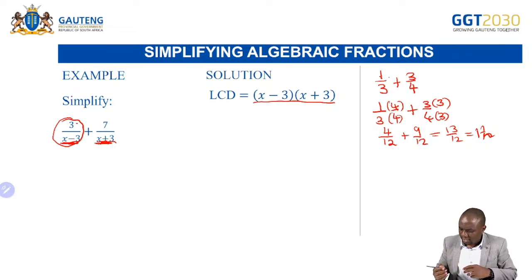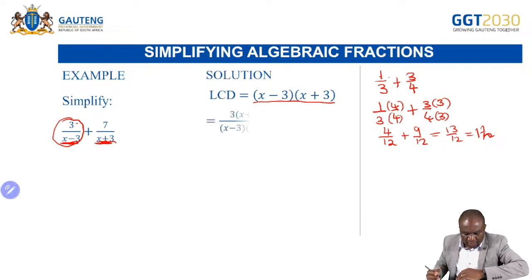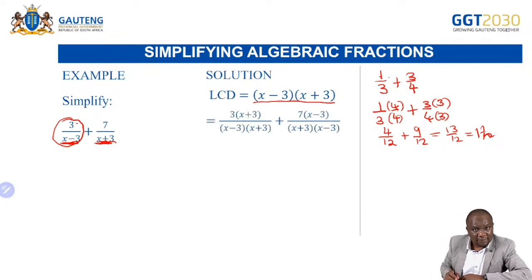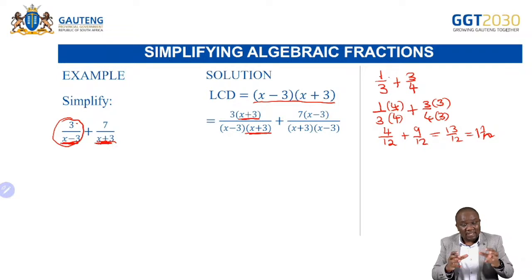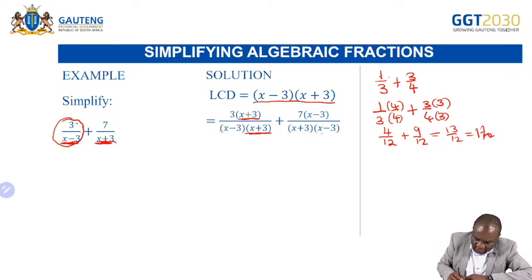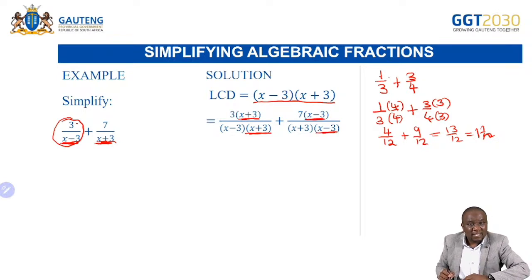Let me show you so that when I'm talking about this thing, you can see it. So what we do is this. You see that? We have multiplied the denominator by x plus 3 here, and then by x plus 3 there, so that we have the denominator, x minus 3 times x plus 3. Then we come this side, we multiply by x minus 3 by x minus 3. See that?